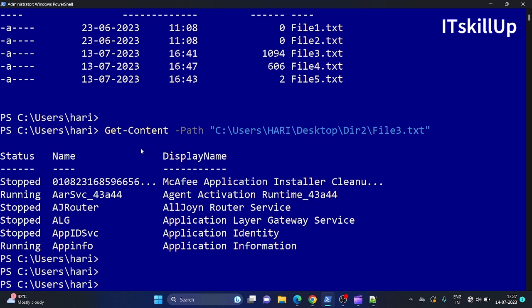Now we're able to see the content inside file 3. If you want to see the content of two or more files at a time, we have to use get-content -path, and mention a complete file path and file name, comma, and give the second file path completely again.